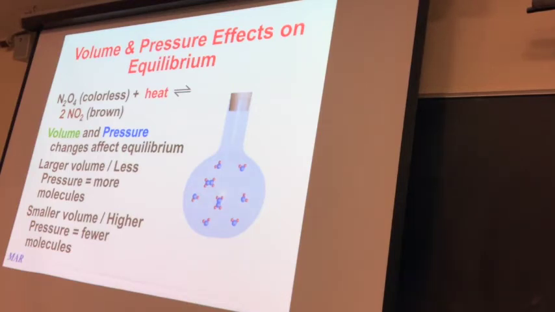A sealed flask contains 3 molecules of nitrogen dioxide for every 1 of dinitrogen tetroxide, and the system is in equilibrium. If we then transfer the mixture to a flask with a smaller volume, NO2 molecules convert to N2O4 molecules, resulting in a net decrease in the number of molecules. In this way, the system compensates for the decrease in volume by a decrease in gas pressure. So you can see how if you go to a smaller volume, the individual molecules have a desire to pair up. And if you went the opposite way, from small volume back to big volume, a lot of those molecules would dissociate again into the individual pieces.